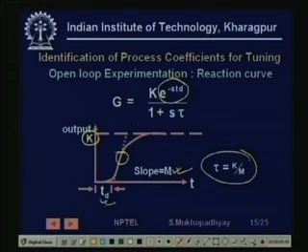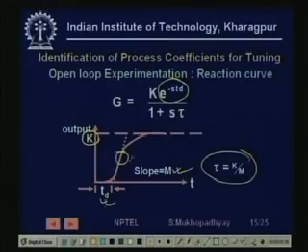Based on this, people have various kinds of empirical rules. Empirical rules means process control experts have, through their experience with many simulations and actual experiments, given some thumb rules: if you find that k is of so much value, m is of so much value and td is of so much value, then if you are using a P controller, use this value of gain. If you are using a PI controller, use this value of k and this value of Ti. So there are rules which are not analytically derived but are empirically derived, just by doing experimentation, and they cannot be explained.